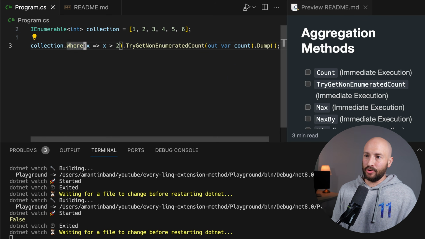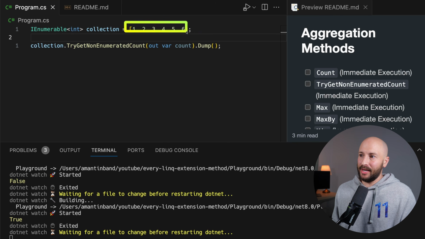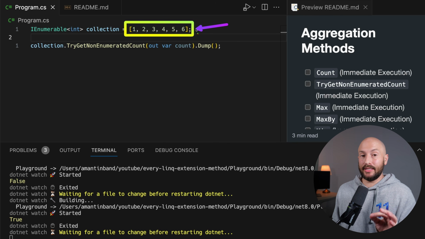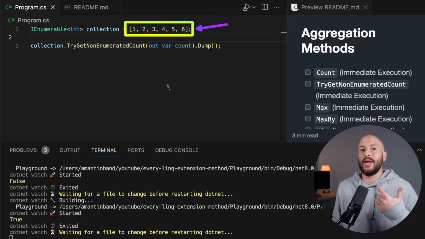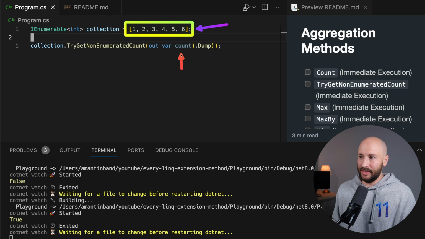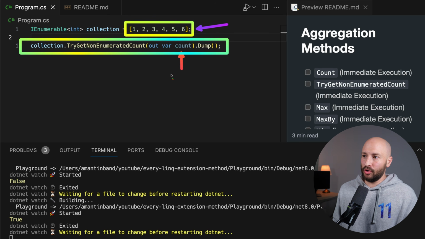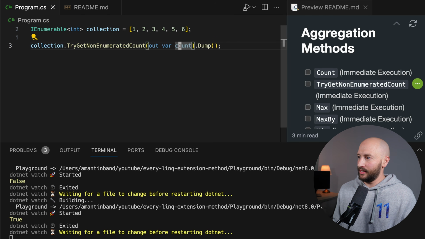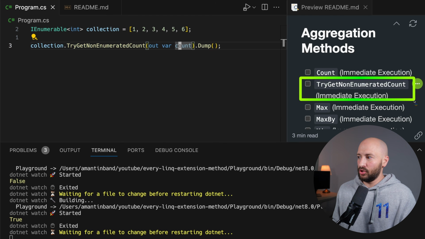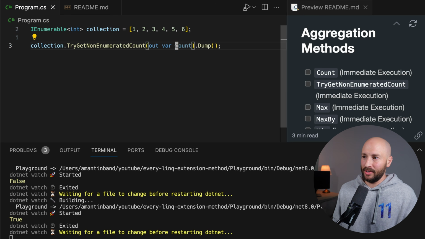On the other hand, if we remove this where, then because the underlying type is a read-only array of integers, and the count is already known, we don't need to enumerate over the entire collection to understand what the count is. Then this returns true, and the count will contain the number of elements, similar to what we had before. This basically gives us the functionality to only count the number of elements if it doesn't require enumerating over the entire collection.